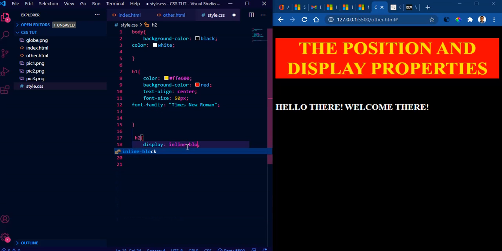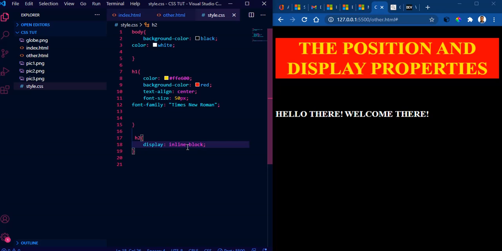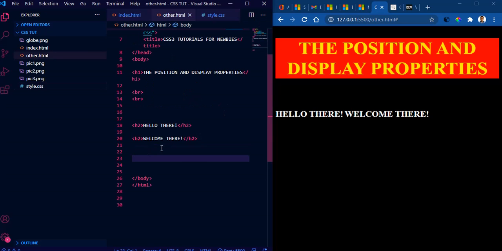You can also say inline block. They are almost the same, but the small difference you can see is that inline block creates some kind of small margin on the particular element. See what happens when we say inline and we save. It moves to the top. When we say inline block and we save, it moves down. So basically that's the similarity between them. Okay, I think that's not enough.